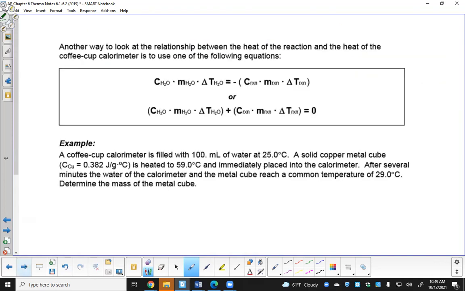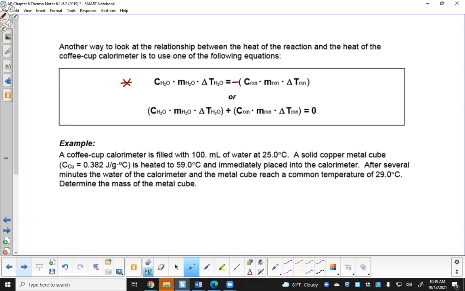We took those equations. This is also a common way to express that. What's going on in the calorimeter on the left, and then what's going on in the reaction on the right, depending on how much information we need to solve for. And the thing to watch out for is that you've got that negative sign on that side of the equation. Again, this is kind of my preferred way to do it.